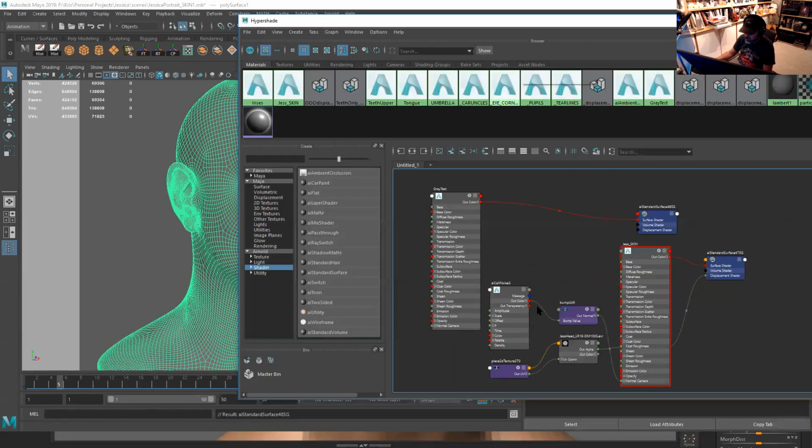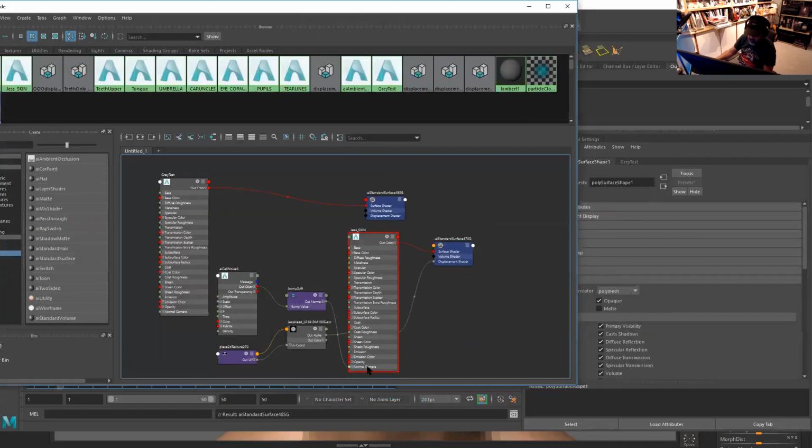And I'm gonna bring a couple of things to plug into it as well. So remember that we plugged into the normal camera, which was the bump map. We plugged this node that was the bump with the cell noise plugged to it, right? So it's all plugged into the old file. So what I'm gonna do is duplicate this one, and plug into another one as well. So from here, I'm gonna plug into the normal camera here. So now it's connected to both shaders. So the bump is actually connected to both.